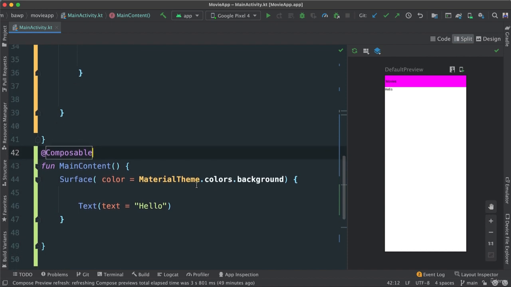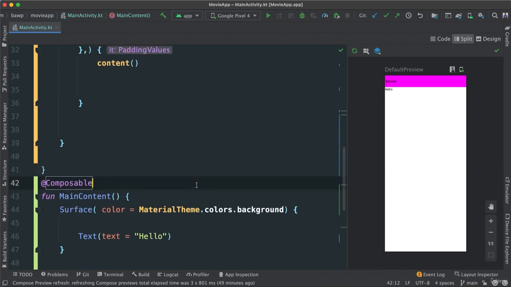Now, if you've done Android development before, you probably had to look at RecyclerView. RecyclerView is a widget that allows us to add scrollable lists into our application, right? And of course, in traditional Android development, that requires adapters and XML files to create the rows. There are a lot of moving parts, a lot of different things that you have to do in order to get a list showing items.